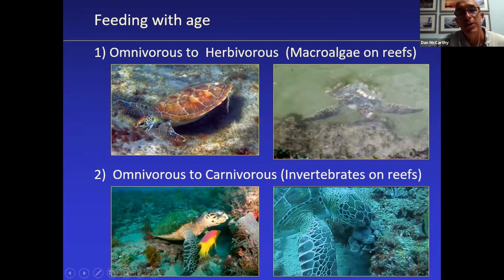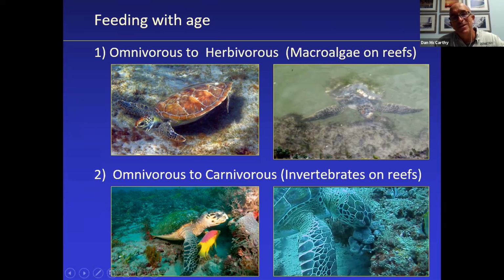Okay, so when you look at turtles, basically two things can happen as they grow up. All are generally omnivorous when they're smaller. Okay, but then as they grow, either their feeding emphasis becomes being an herbivore, or it may be more carnivorous, and sometimes, in work done by Karen Holloway Atkins, my co-author, and a few others, we find a mix of things. Okay, but in this first category, omnivorous to herbivores, I'll focus on green turtles.